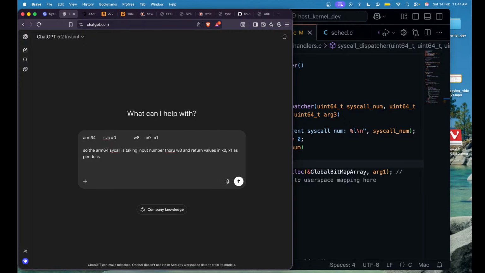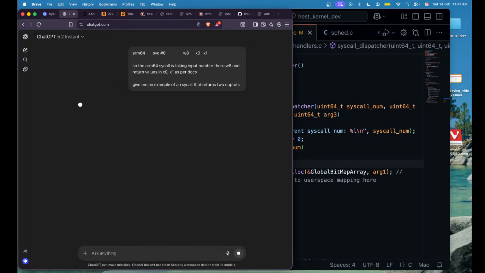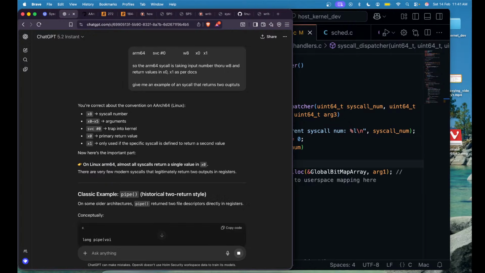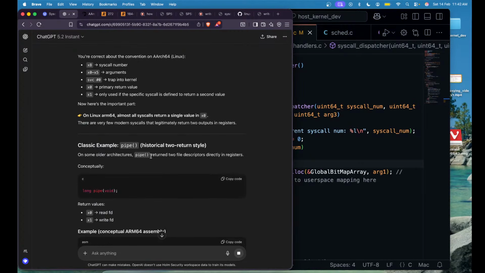Give me an example of a syscall that returns two outputs. A specific syscall is defined to return a second value. What is that second value? Okay, the classic example would be pipe. How is that?